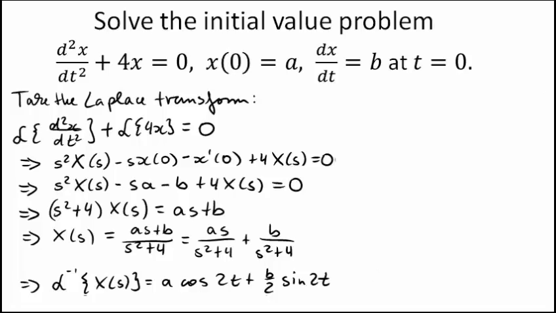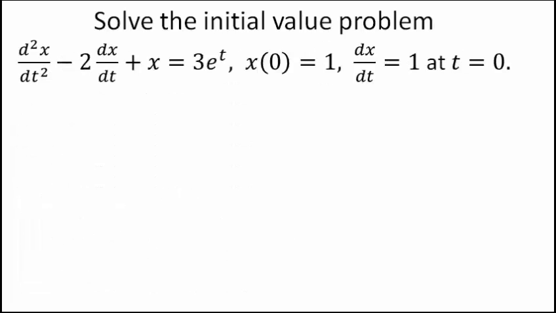Now that was an easy example because we were looking at a homogeneous differential equation. What if it is not a homogeneous differential equation? Take a look at this example. It is still a second order differential equation, it is linear, but on the right hand side we don't have zero.